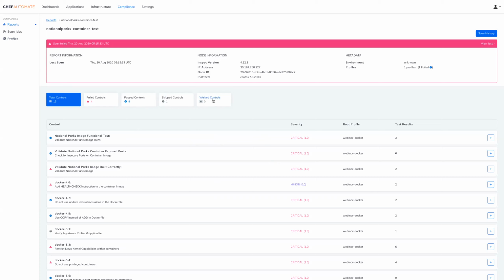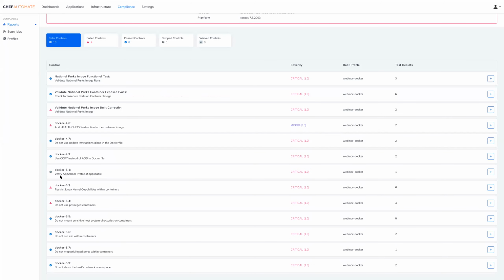I also want to mention that, in terms of waived controls, if you have a dev environment where you're like, yeah, I don't really care, I'm going to run it kind of loosey-goosey, it doesn't need to be as secure as my customer-facing Kubernetes pods, right? You can have certain controls that get waived for those particular kinds of environments. And also there are settings like, down here we have verify your AppArmor profile if it's applicable. So that question mark next to that one actually means that it was skipped. And you can basically say, hey, if these certain conditions evaluate true, don't bother running this particular control and test.